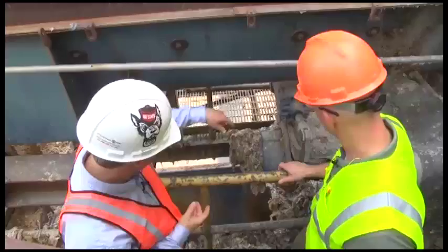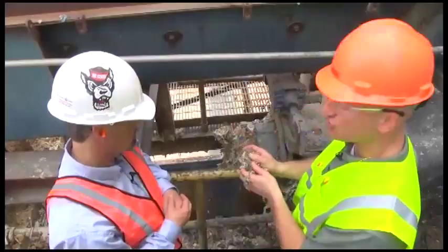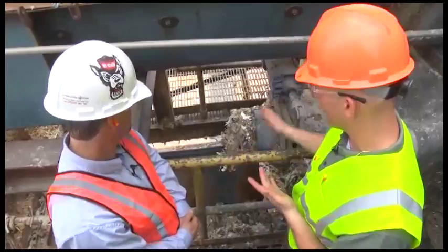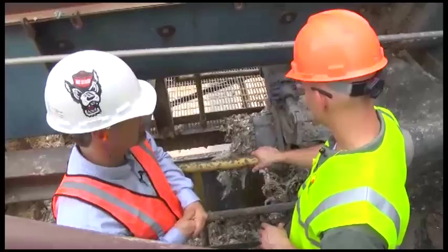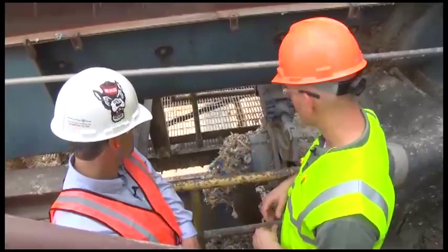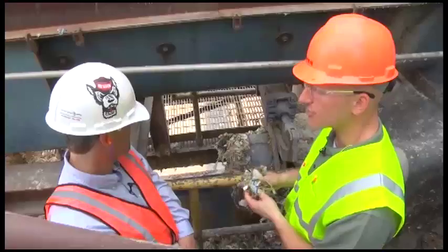And this is a screw compactor right here? Yes, it's a screw compactor — it's screwing and basically dewatering as much as it can on the rejects so that they're as dry as possible going into the boiler. We obviously don't want to have to cook out all that moisture if we don't have to. This runs continuously all throughout the day, pushing out slug after slug. It'll fill up a 30-yard container roughly once per shift, so three times per day. In the whole process, what percentage do you think is rejected? What we call our shrinkage in this operation — we generally lose about 10% of the total fiber we bring in, lost through this method or what we call pulper dumps when we have to dump out the pulper to get the trash out, or the rag tail. Roughly, out of every 10 tons that we bring in to make paper, we'll generate 9 tons of paper off the paper machine.